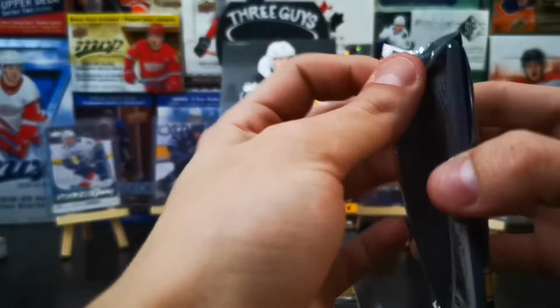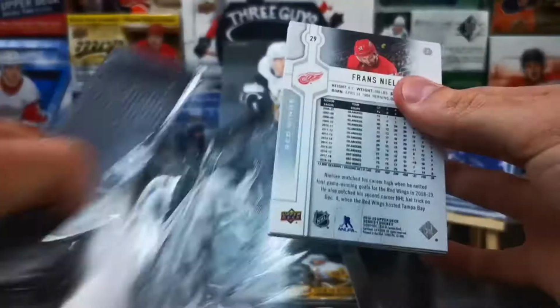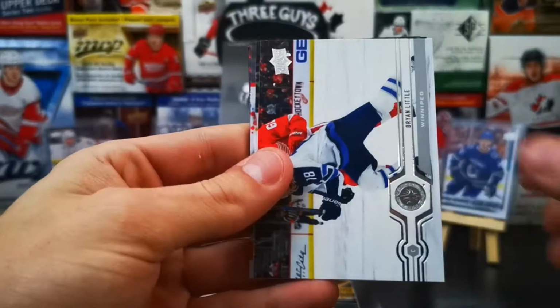On to the next pack. This feels a little thick, I'm not gonna lie. Foreshadowing. It's thick. Double C. We got Ryan Ellis, Brian Little, Nick Bjugstad. Oh my god!